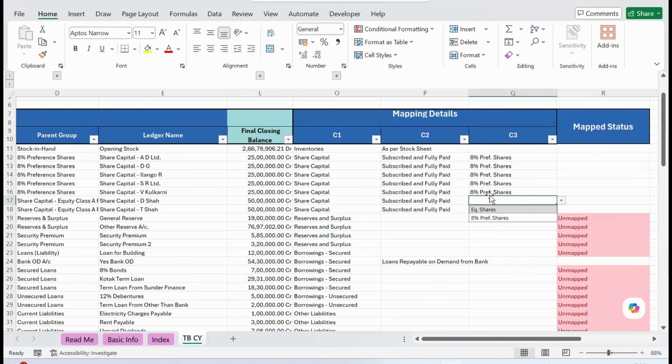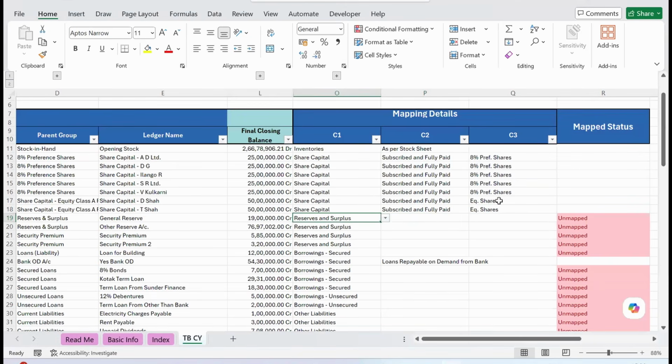This runs into multiple ledgers. In one of the data sets we had seen, there were around 700 to 800 ledgers, and then we understood how we can optimize this mapping process. When we saw that the majority of them are sundry debtors, we separated them into exclusive sheets and kept only the important ones in this mapping area. This is the trial balance. And we have also seen how I can reduce the mapping to the best level. So this was one of the ways to quickly map the ledgers.